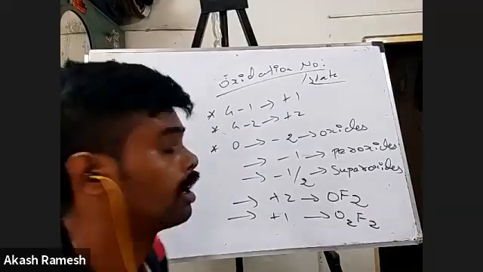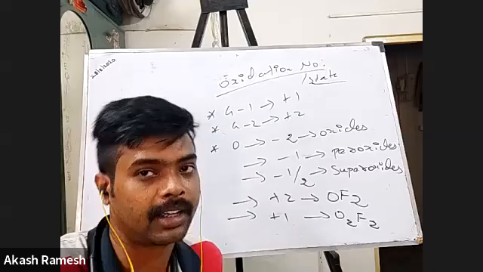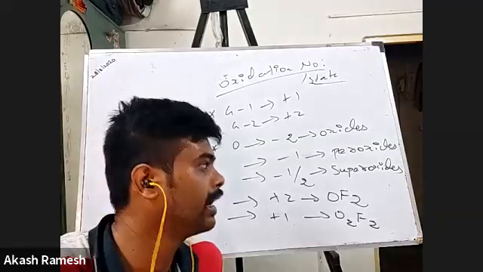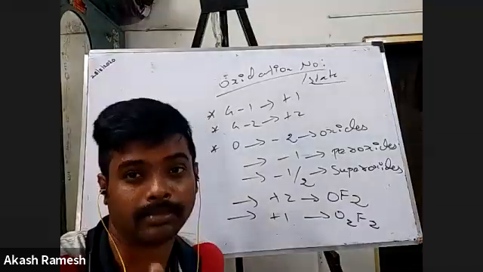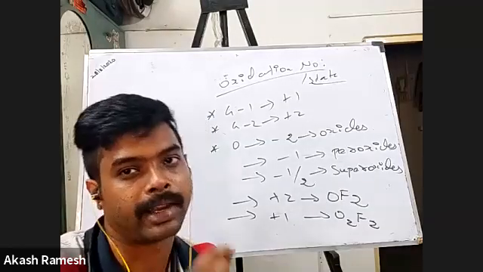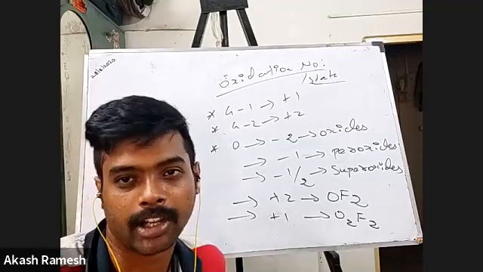Yeah, tell me, Kanna. Sir, O2F2 is a peroxide, no, sir? It has an O-O linkage. Correct. It is a peroxide linkage, but why didn't I call it a peroxide? Because a peroxide should have a -1 oxidation state, and here it is not. So this is an exception. Yes, this is the one and only molecule. You can call it a peroxide if you want, but ideally speaking, peroxides should have a -1 oxidation state for oxygen. That's why I didn't call it a peroxide here. Nice doubt. Okay, moving on.